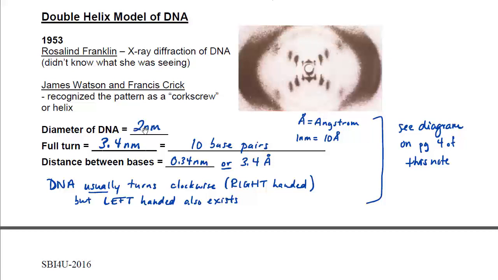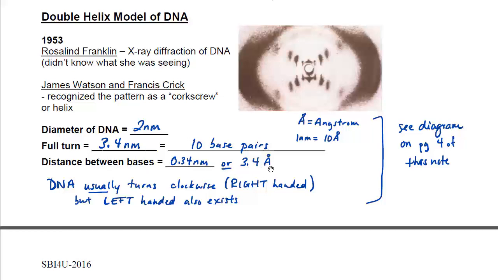But I just want to mention, 2 nanometers wide, 3.4 nanometers per turn. Now, remember, a nanometer is a billionth of a meter. But then when we get down to the distance between the bases, that's even smaller. It's 0.34 nanometers. So people stop liking to use billionths, and they want to use 10 billionths. So an angstrom, it's this A with a little circle on top. The angstrom unit has 10 of these per nanometer. That makes it a 10 billionth. That's super small.